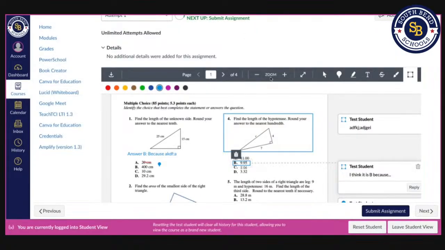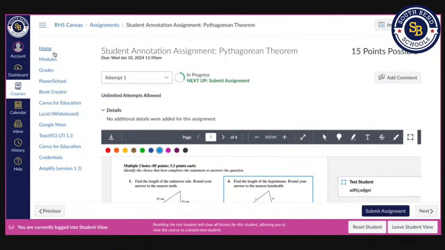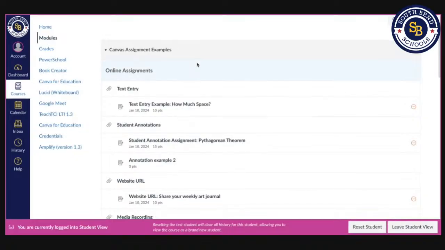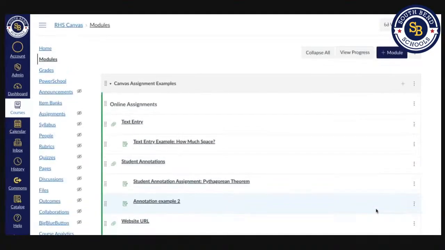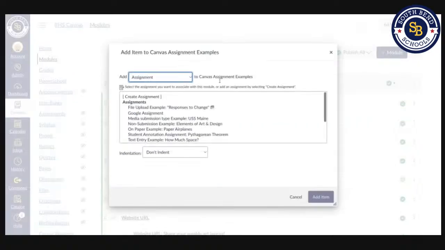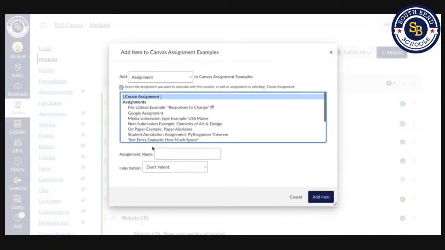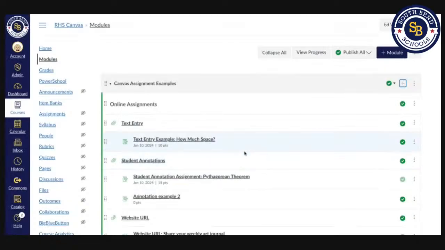One of the other examples that I created to show you is how to create an assignment. So we'll go ahead and create one of these documents. Whoops, I'm still in the student view. I'm going to add an item, and this one I'm going to do a map test example.